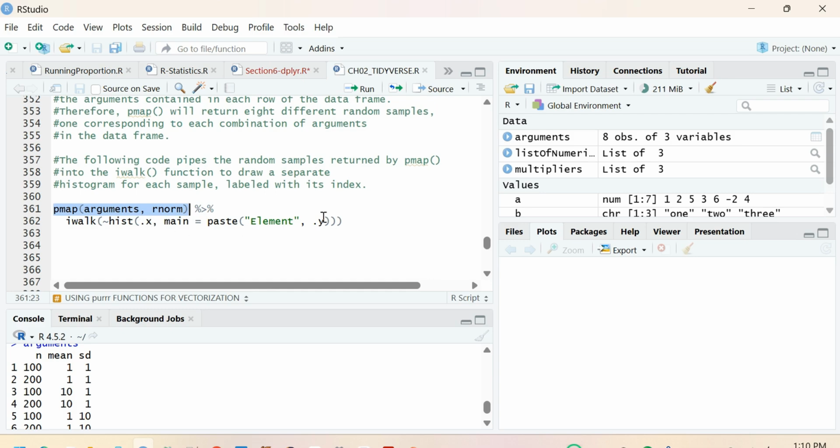And the standard form of this histogram in iwalk is .x, which means the rows, and the main title, and with .y, .y means the columns. So we will run this.